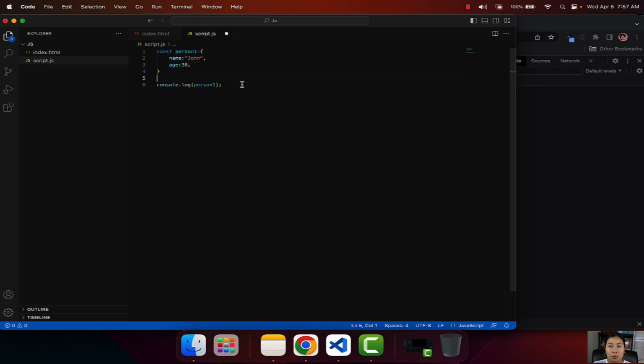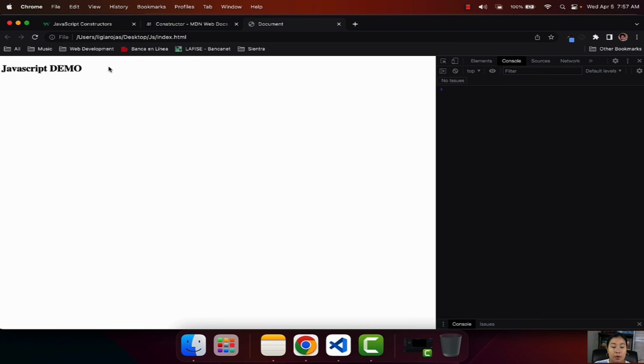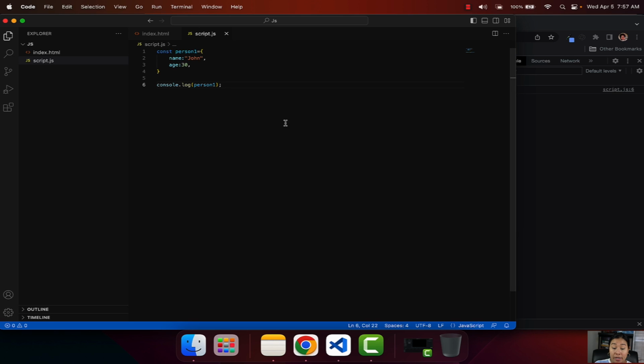Okay, so that's the typical way to build an object, right? You just use the const keyword, then you create a variable, and this variable will have the data type of an object, which will have some information like the name of the person and then the age, in the example that we are doing right now. And then if we console.log that person, let's go back to our website and hit refresh. Boom, here we have the object that we just created. The object has a name, John, and the age of John is 30 years old. So that's the typical way that you will create an object.